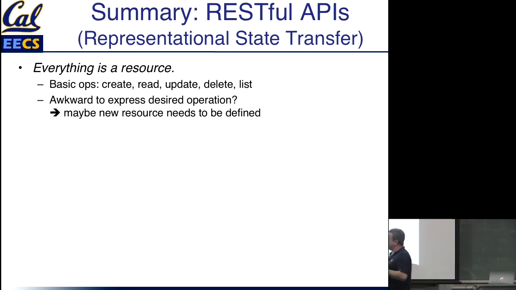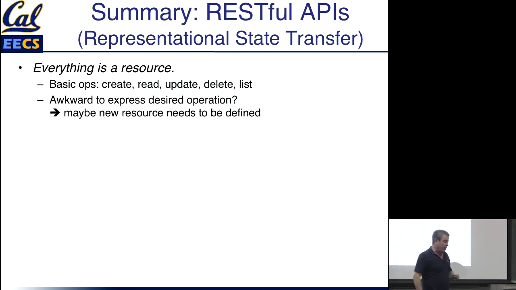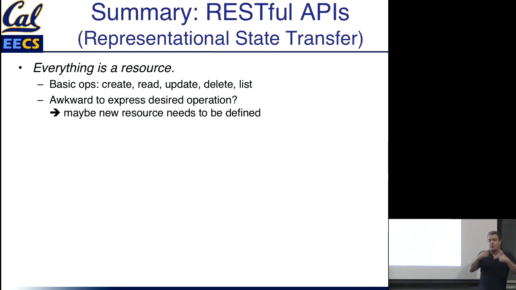A very popular example we used about this in a previous offering of the class is if you were making a social networking kind of site, and clearly a user is a type of resource. What if you wanted to express the idea that two users are friends? How would that fit into a CRUD scheme? By the way, anybody want to take a crack at that question? If you were designing a social network that wasn't about to tear apart the fabric of democracy, how would you represent the idea that two users have a friendship relationship of some kind?